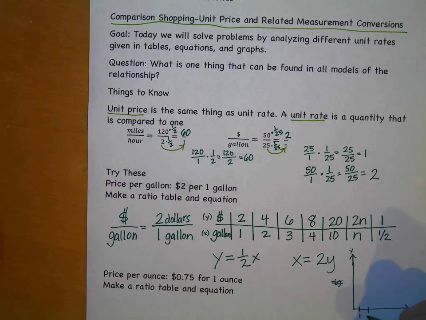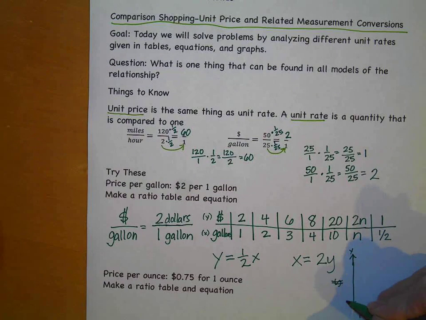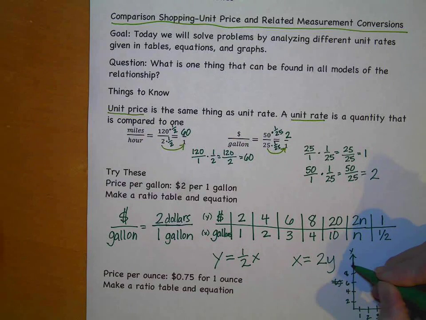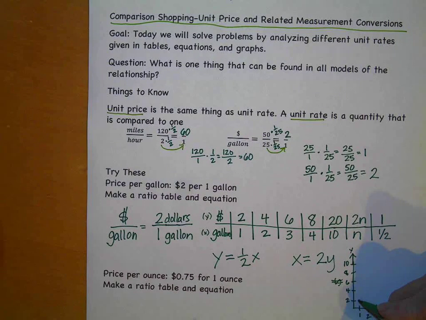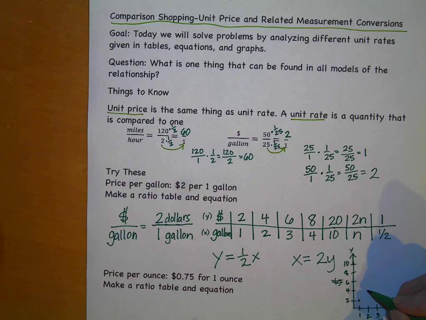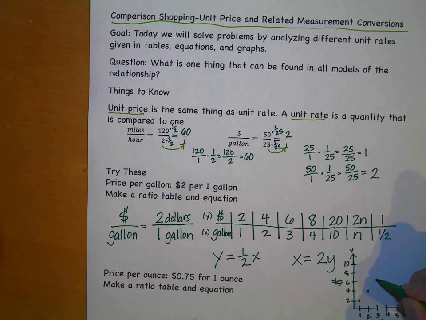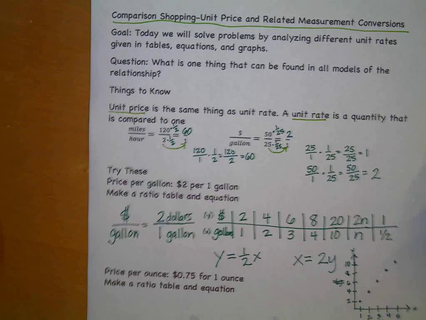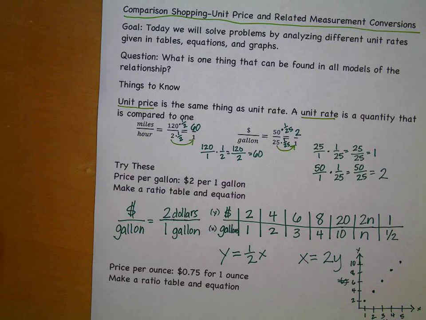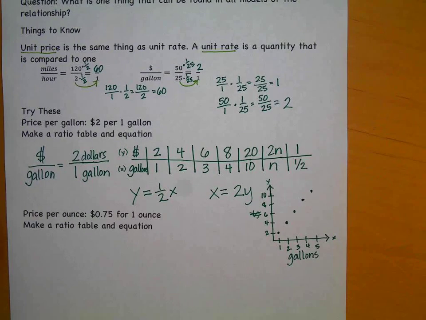And then it says every 1, so 2, 3, 4, 5, right? And then we're going to go, for every 1 there's 2, so we're going to go 2, 4, 6, 8, 10, right? And then it says for every 1 gallon there's $2. Boom. For every 2 gallons there's $4. Boom. For every 3 is $6. For every 4 is $8. And for every 5 is $10. And then you see that it can be shown on a graph just like that.